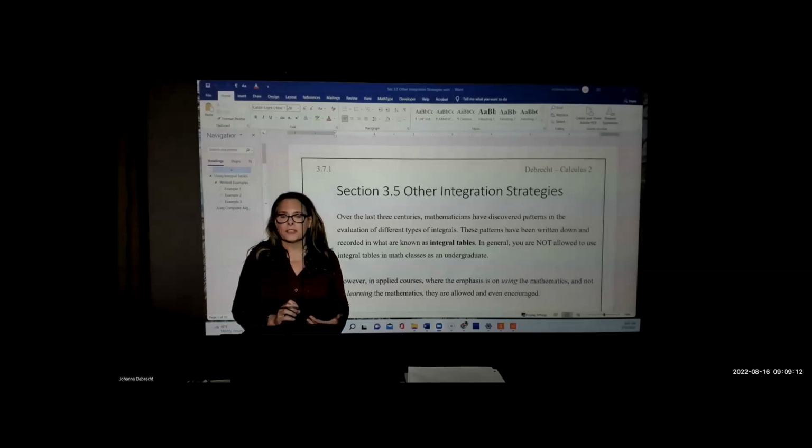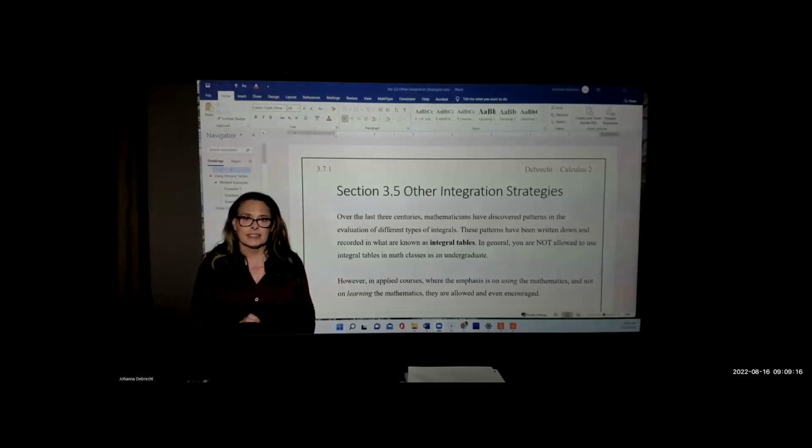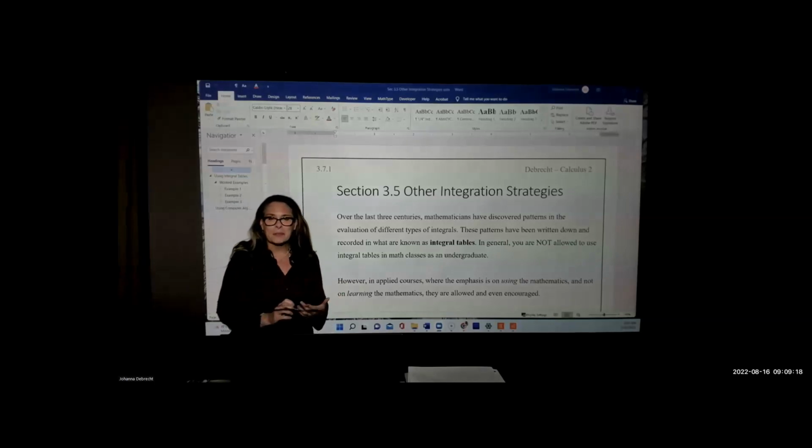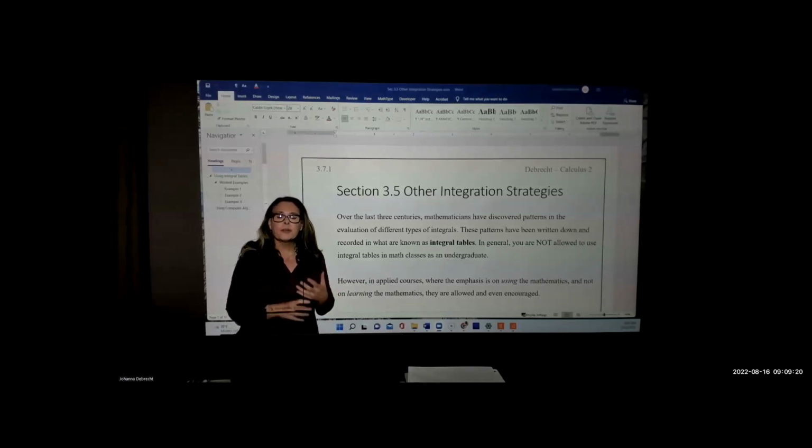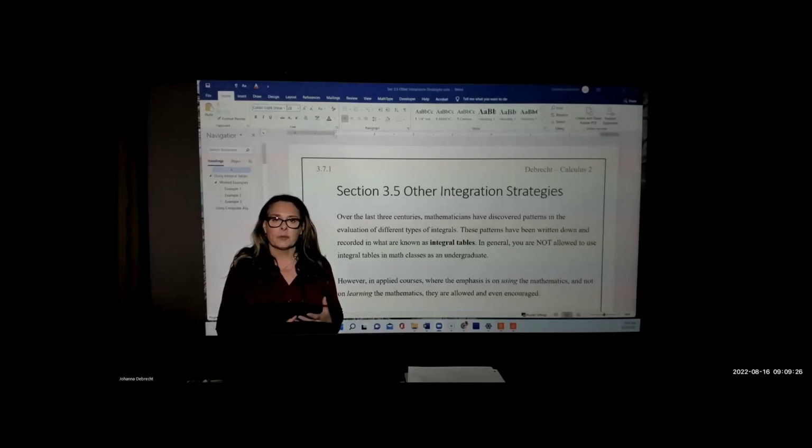Now, computer algebra systems are abbreviated CAS, and they're called CASs, which sounds kind of crazy, but that's what they are. So what we're going to focus on in this relatively short section is how to use an integral table, what an integral table looks like. And then we'll talk briefly about some computer algebra systems, and I'll show you some of my favorites so that you can see where they are and what they can do for you.